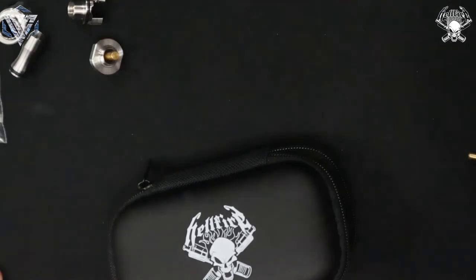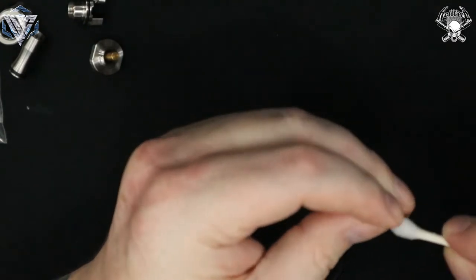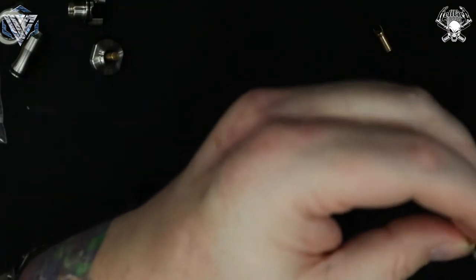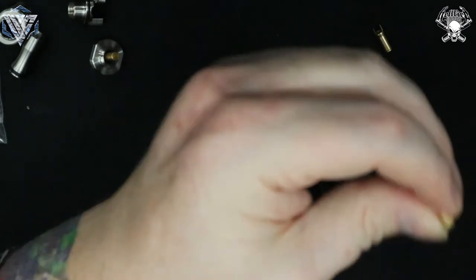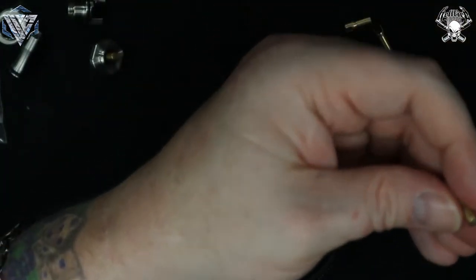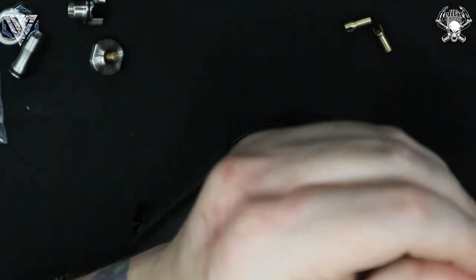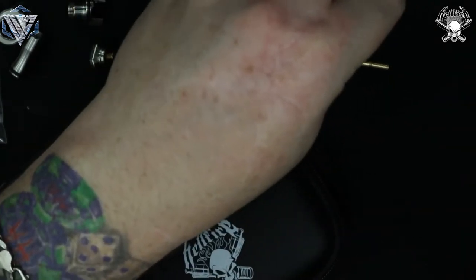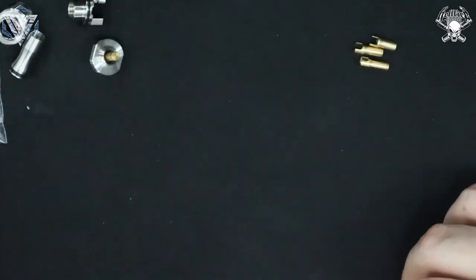Okay, so those are done. All right. So as far as the inserts go, just wipe them down, clean them up. I think with this here, they could have done a little bit better with the machining on the inside of that larger one, because it's not perfectly rounded. That's about the only thing I'd say. So you get three inserts with it, and that's pretty much it.